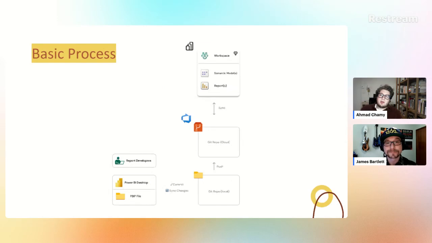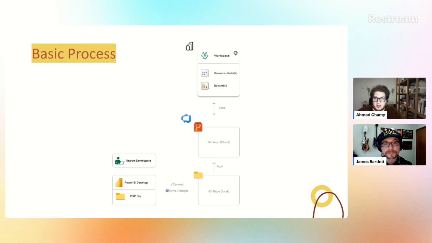So back to what we were talking about earlier, we'll introduce some of these with a visual, because once again, we know from hearing from a lot of community members, they struggle to visualize the process if they're not familiar with it from their workplace. So over here you can see we're going to introduce gradually more complexity to this model, but at the surface this defines the basic process of development. So you can see how that differs from the traditional way of publishing to workspaces directly.